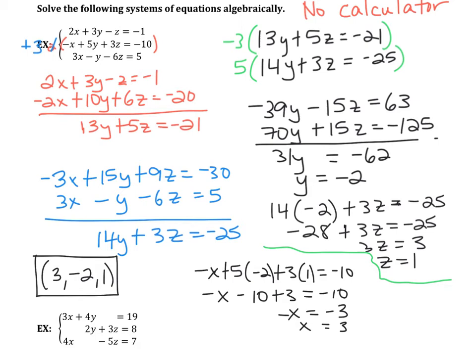And then you need to work your way backwards. So once you get the value of that first variable, go back to one of your equations in your 2 by 2 system and plug that in and get the value of a second variable. And then once you know the values of 2 of the variables, you work your way back to one of the 3 by 3 systems to solve for the remaining variable value. And then final answer, write your answer as an ordered triple.